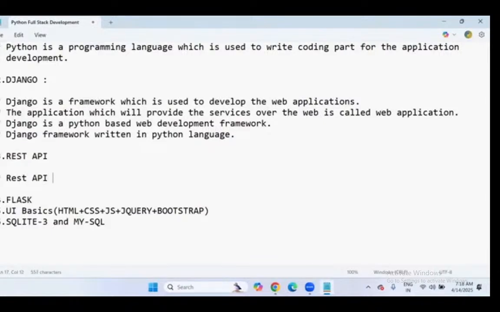How can you explain REST API? REST Assured is a Java-based library framework. When I'm starting with the basics, you will understand it better. But as of now, I will tell you the purpose of REST API.